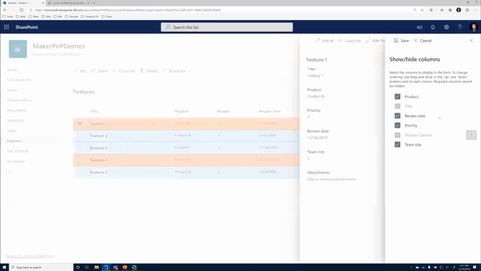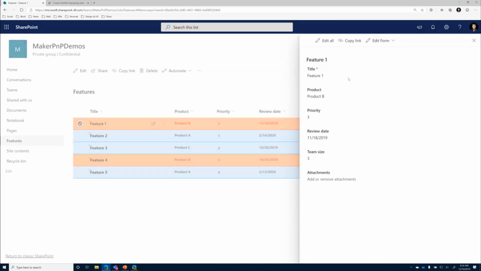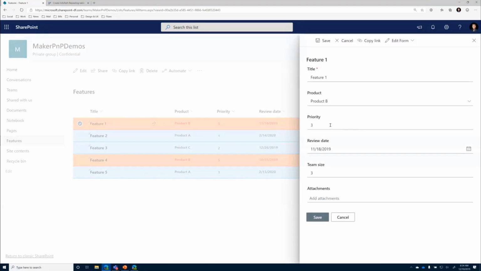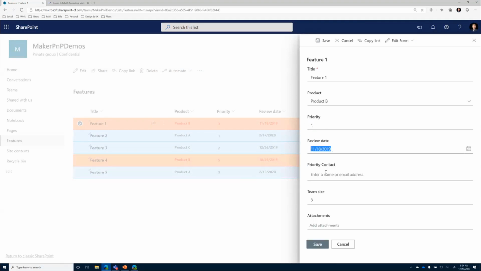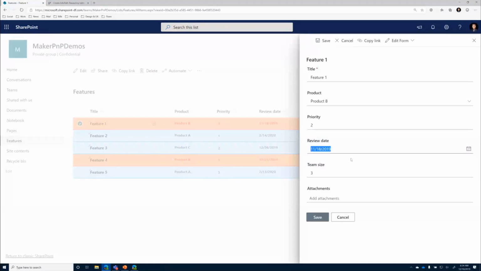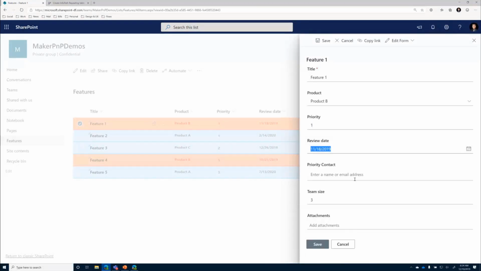So with that in place, you can see that now I have the ability to, if I edit this item, the priority is 3. Obviously, I'm missing a column. As soon as I type 1, and move away, you can see I got the priority contact column. Again, I'm typing 2 and tab, you can see the column go away. If I type 1, tab, I see the column come back, right? So really simple expression, which is Excel expressions that you can use to do this.